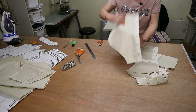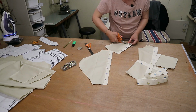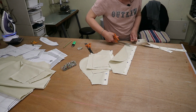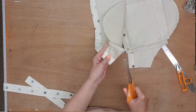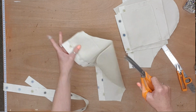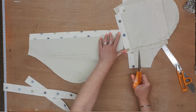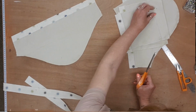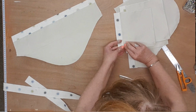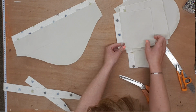Okay, so here are all my bits. I'll just tidy them up. And if you really want to, you can take this back to the overlocker and just overlock these ends, but I find it doesn't really matter. You can do like a double top stitch anyway, if you want to, just to hold these down. And again, on the pockets, when you turn it, instead of just doing a single top stitch line down there, you can do a double one just to reinforce it anyway.